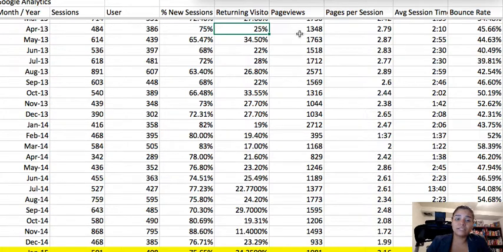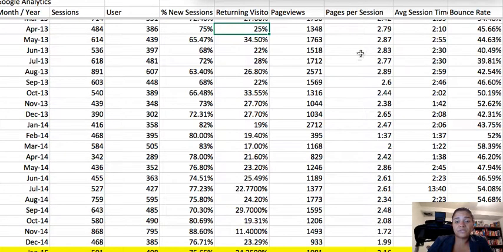You also want to look at the page views. The page view is a little tricky because you could be thinking, okay, I have a lot of page views. What does that mean? Well, it depends on your goals. And in Google Analytics, you can set up goals. So you definitely have to make sure that you set up goals and that you're tracking the right pages so you know which pages are being highly effective for your company.